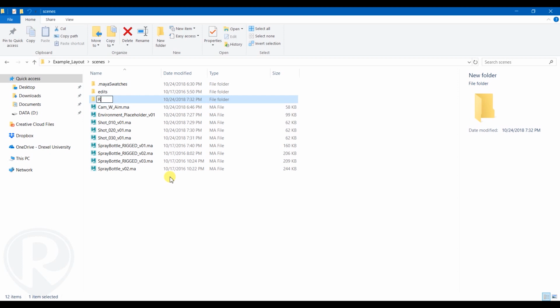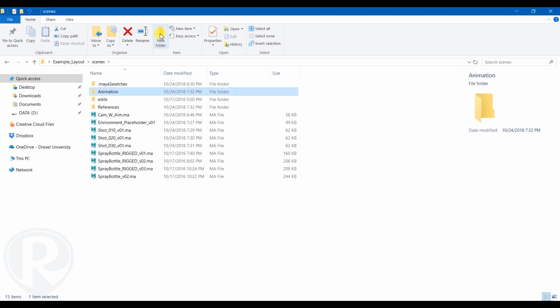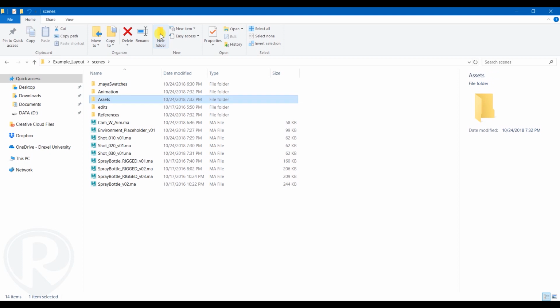So here's what I'm going to do. I'm going to make a folder called References. I'm going to make a folder called Animation. And I'm going to make a folder called Edits. Or maybe I'll call this Assets.